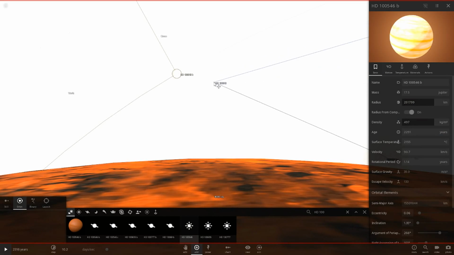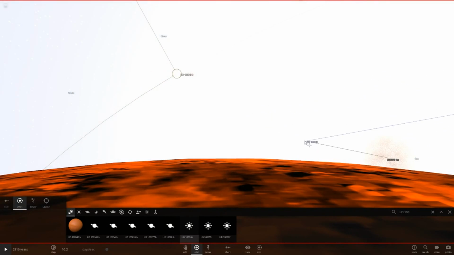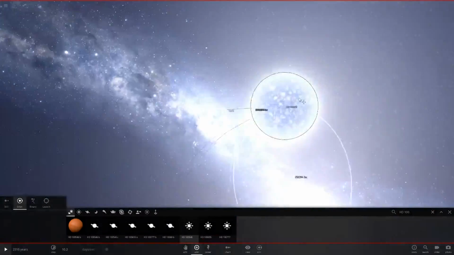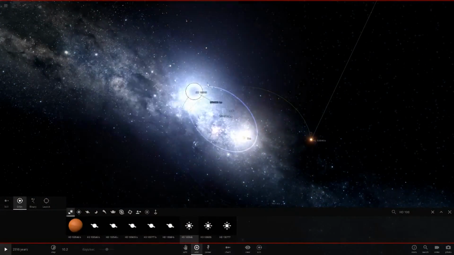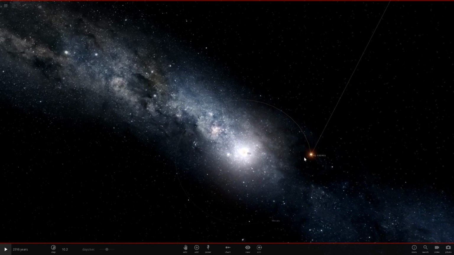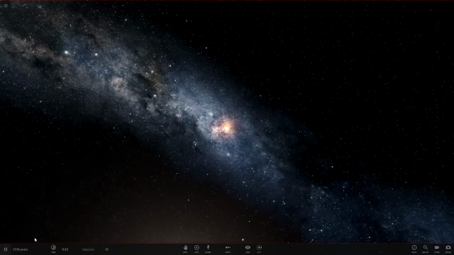Well, here's its regular star as well. That's the star it orbits. Seems pretty big since we can't even see it here, but yeah, that's not too good. So this is how big its parent star is here. So it's a massive blue giant, or supergiant it looks like. So yeah, it's a large star with a giant planet around it.